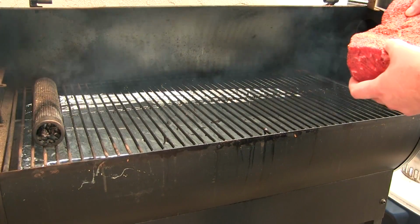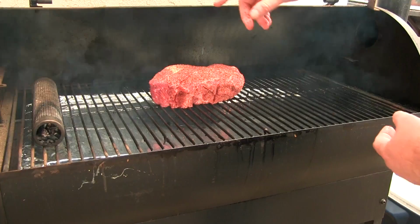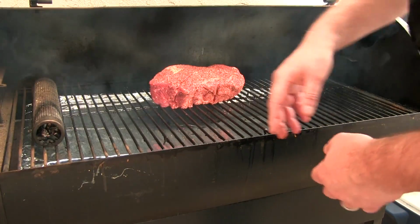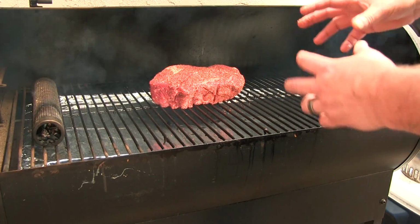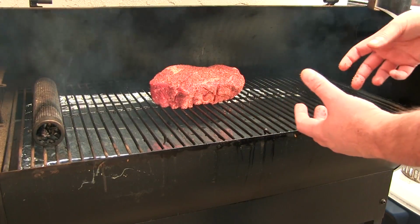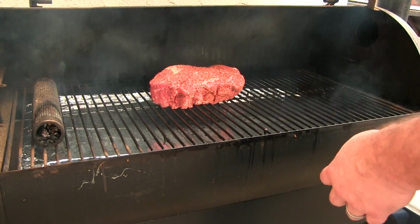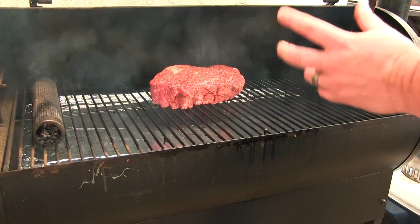All right, we got our Traeger heated up to 250. We'll go ahead and get this right in there. I got some oak pellets running through the Traeger. I also have some oak pellets in my smoke tube here just to generate a little bit extra smoke. Some of these pellet smokers don't really generate a whole lot of smoke, so the smoke tube really helps out in these situations. So we're gonna go ahead and give this a few hours. We'll check on it then.